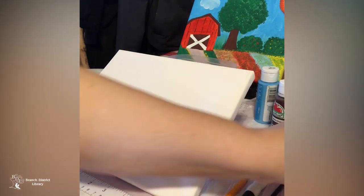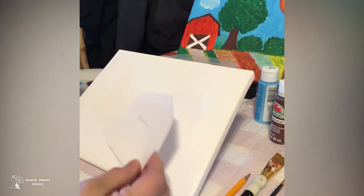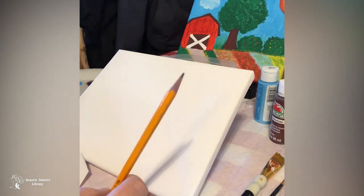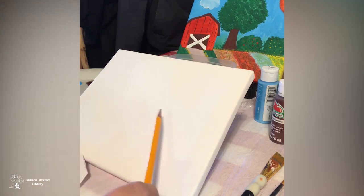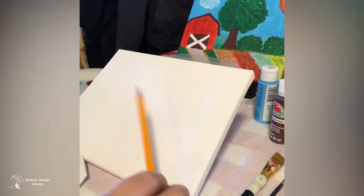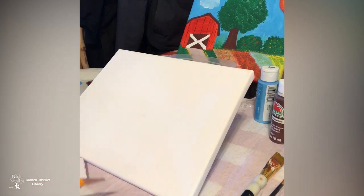Okay, so the first thing we're going to do is get our pictures, or what we're going to paint, on the canvas. We're going to use a pencil. Don't sharpen that pencil too sharp, or if you do, be very careful, because this will poke a hole. This is just fabric that has been treated with paint, so it will poke a hole through it. So you want to have a light touch when you're doing this part.